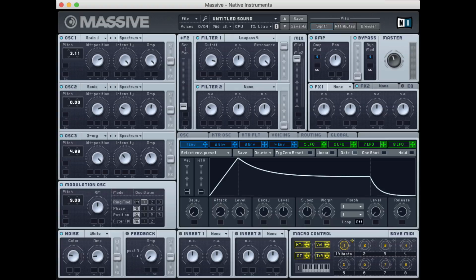So next up, I'm going to turn on an insert effect. So down here in insert 1. And I'm going to turn on sample and hold, which, if you remember, takes a sound and kind of quantizes it so that it chooses just a section of the sound and plays that back to you. So it makes it really aggressive and really cutting. Again, you're seeing a theme here. So let's play around with this and see what that sounds like.